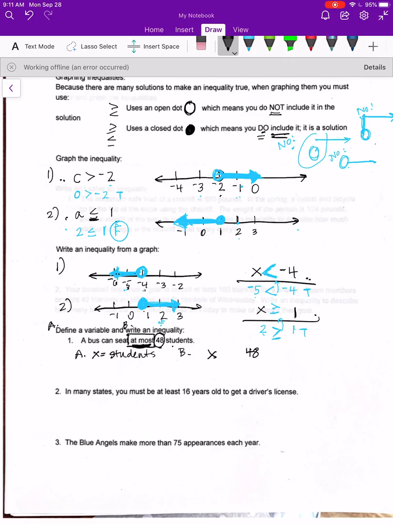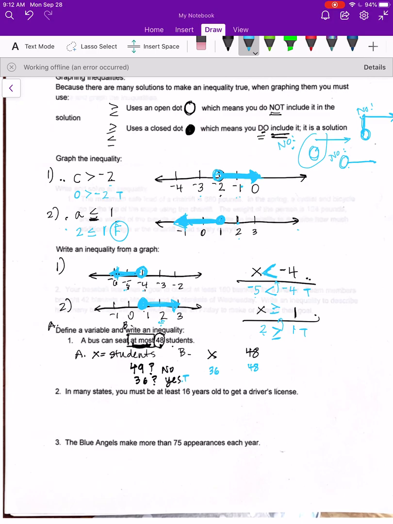Thinking about the words at most, could I seat 49 people on the bus? And the answer would be no. Could I seat 36 people on the bus? According to this, it can seat at most 48, so that's the maximum that can go there. Could I seat 36? Yes. I just randomly guess a number and use it with the words. So 36 is a true statement.